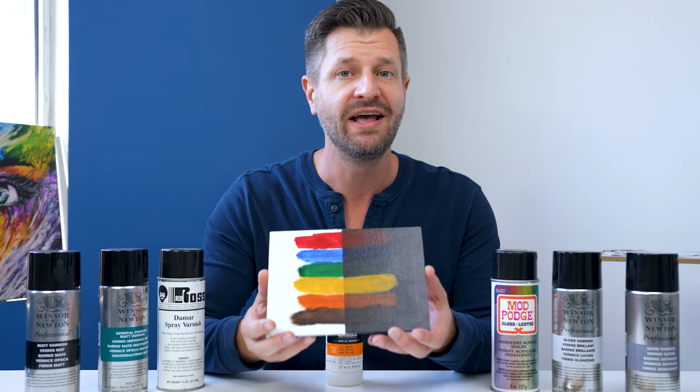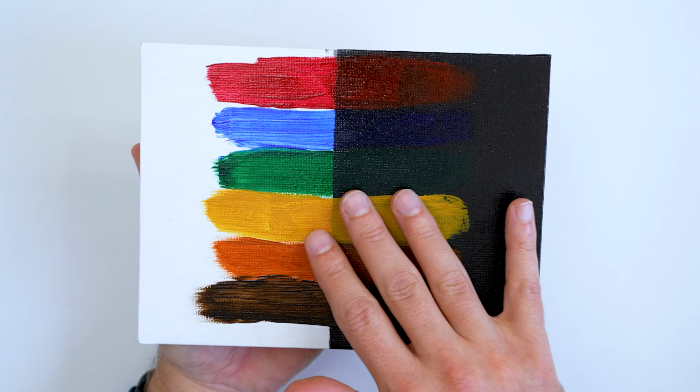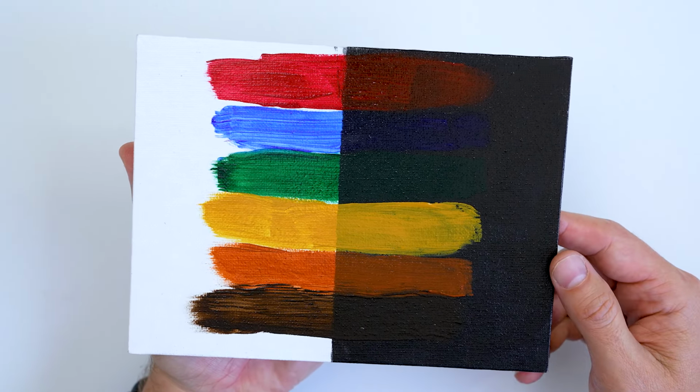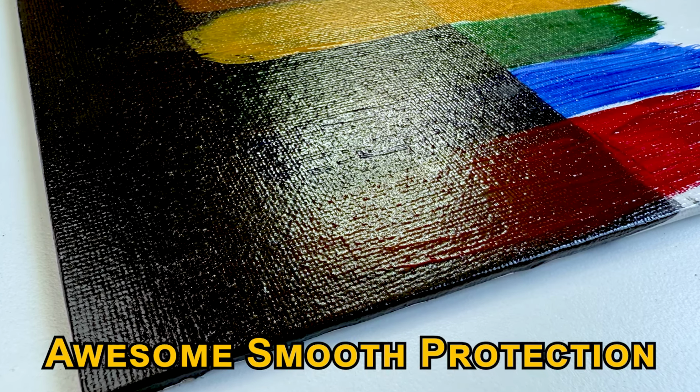All right, our time has passed and we have two beautifully dried varnish coatings on top of our canvas board. Now, the very first thing I notice when I touch it and pick it up is just how smooth the finish is on top. And you saw me just slap it on. I didn't really give it much thought. The fact that it self-leveled and made this beautiful coating is awesome.